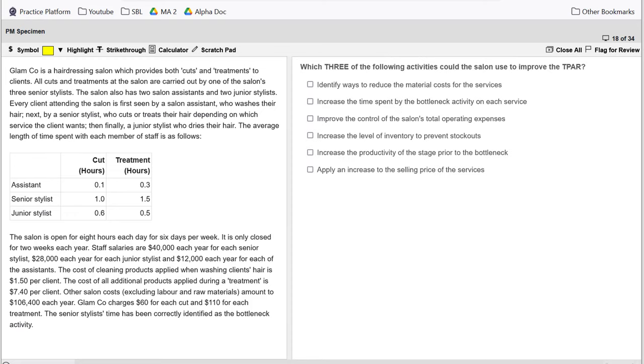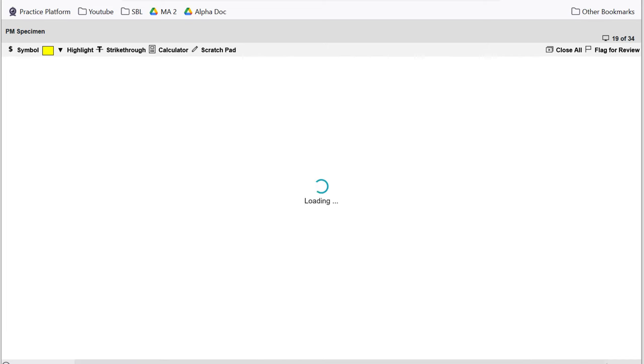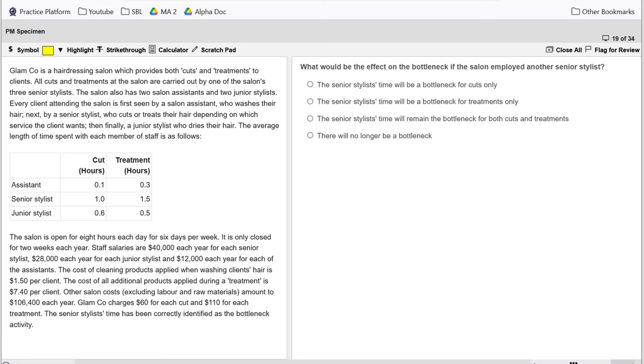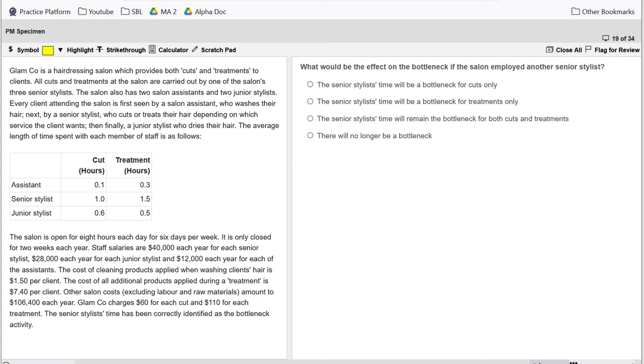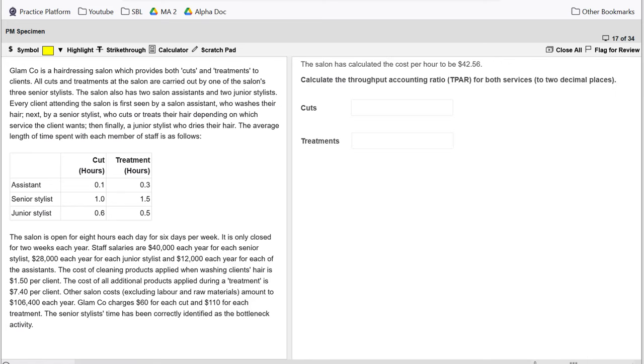I would scan all of the questions and look at this. Question 3 is theoretical. This will be easier to clear than the previous 2. In fact, you could burn 5-10 minutes just doing the throughput accounting ratio. So my message to you is to check all five of the objective test questions assigned to that scenario. Do the theory ones first. You'll process those and do them quicker, and then go on and do the more difficult numerical ones. You won't get all five of them finished. Accept that. If you follow the time management approach, if you can get 3 or 4 of them done, throw down a guess for the remaining, you're going to get more than 50% correct in Section B.